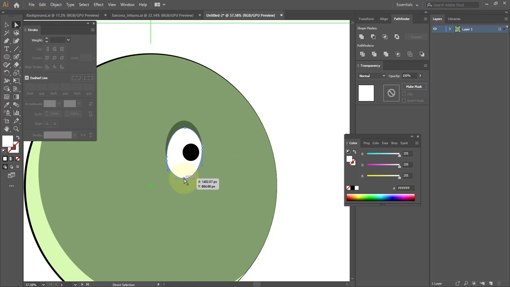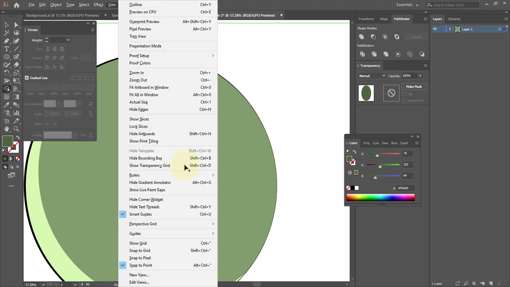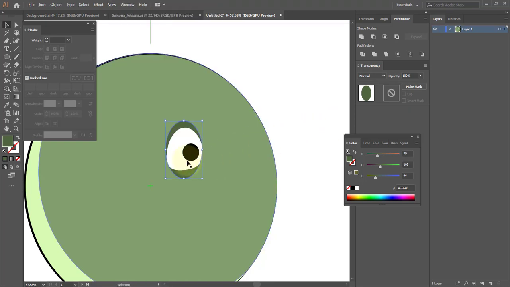I'm going to cut this in a little bit. I don't want this all. I think that'll be good like that. There we go. And then a little line right here.